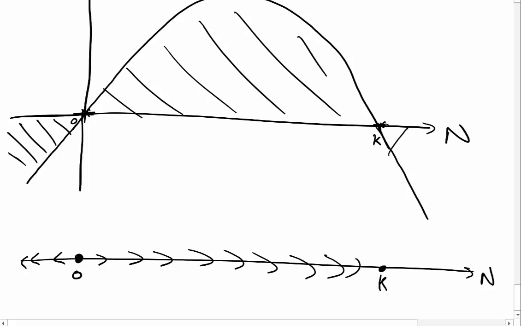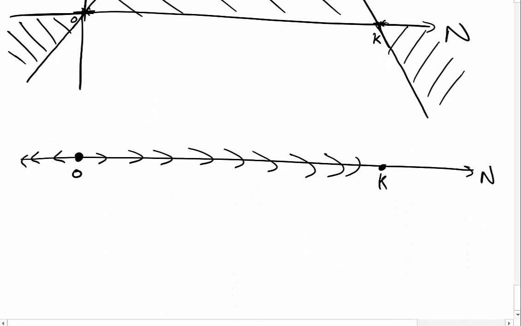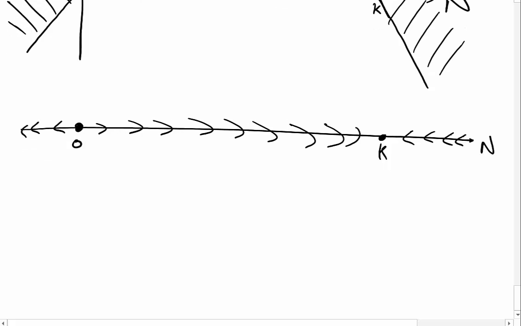Okay, now let's look down here. So now my dn by dt is negative. Therefore my previous n value should be bigger than my next n value. In other words, I'm moving towards this k point. So this is effectively what's going on. I'll just get rid of this arrow down here. I'll make it smaller, like that. There we go. So this is my phase space diagram.